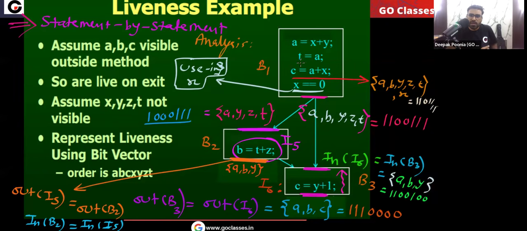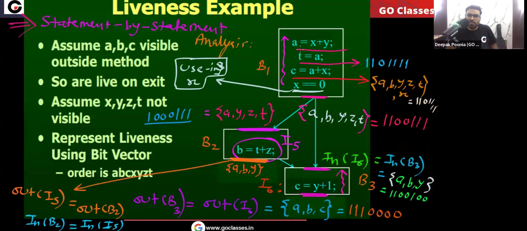Very simple. Okay, and tell me about this point. Now you can see we are going in the reverse direction. In the reverse direction, when you cross this statement, first you kill C. First C will be killed, then A, X will be generated. Already there is no C, so nothing will be killed, and this A, X will be generated. So again you can see that we will get the same bit vector 1101111. This is the bit vector we will get.